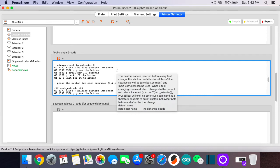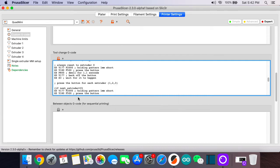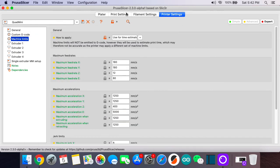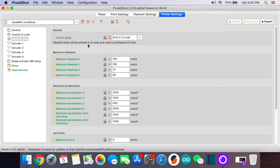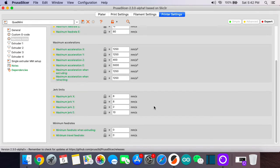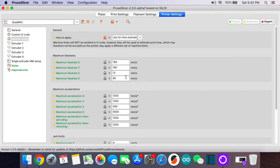So now we have our tool change G-code and our machine limits. I want to make sure we do this correctly. For some reason, Prusa wants to emit these values into the G-code. I prefer not to do that. I'll use them for time estimation only, but I don't actually inject these values into the G-code. It's just a little easier way of dealing with this. This makes sure your printing doesn't get messed up.